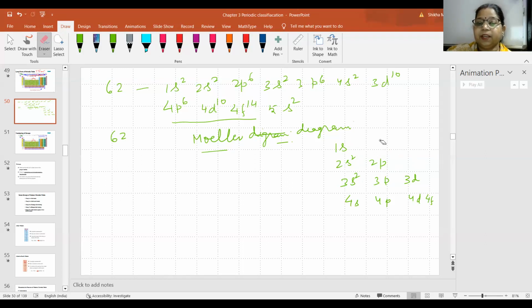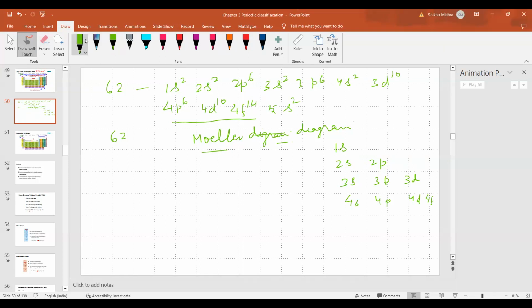Dear students, please respond. It's because the holding capacity of each shell is 2n square, so it cannot hold more than that. Yeah, very correct. Everyone works on the principle of conservation. If I have only 3 floors in my house, why should I be making the stairs for the 4th floor? We will not make it.